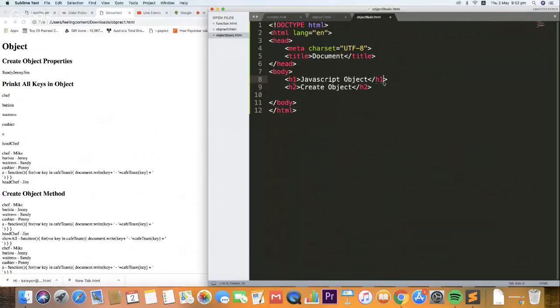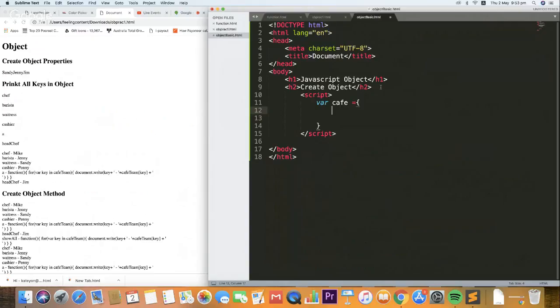So we're going to create it within the script tag, and you're going to store the object into a variable. The object name will be, I was thinking about cafe, so I'm going to call it cafe. So basically when you create an object, you go like that, and you put all the methods and properties within the curly brackets.